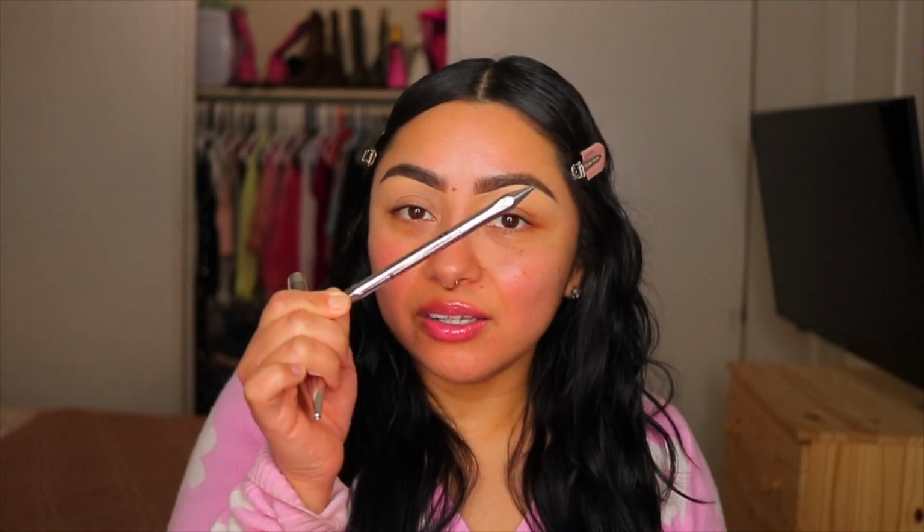And then for the Precisely My Brow Detailer, I feel like this is not something that I personally need, although I really do like it because of this eyebrow specifically. This eyebrow is very sparse in this beginning portion and it makes it really easy to create hair-like strokes. But I can do that with the Precisely Brow pencil, so why spend extra, you know? But if you have just natural, beautiful eyebrows, I envy you. And you'll probably just need a little bit of filling in with this one here, which is the Precisely Brow Detailer. So I genuinely think it's a great product. It's just not for me.